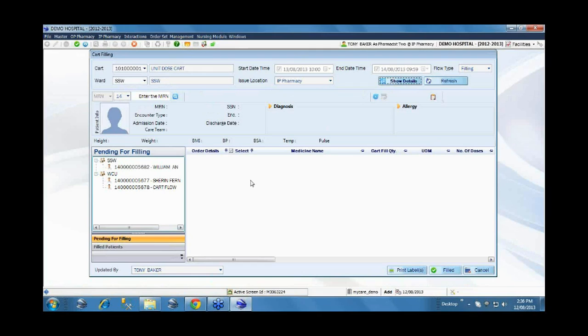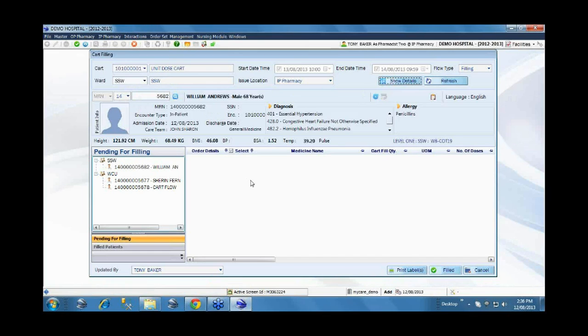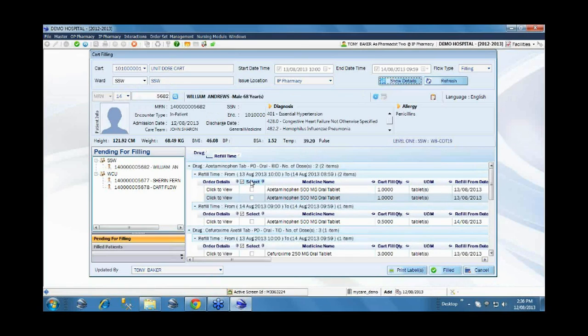So here again, depending on the workflow, there are many options. You can prepare one single printout for the total pick list for the day, or you can start filling by each and every patient, or if you have robotic machines and auto dispensers, this manual process will not be there.